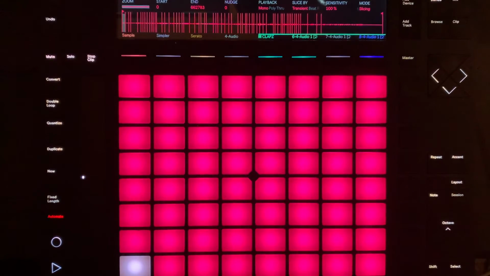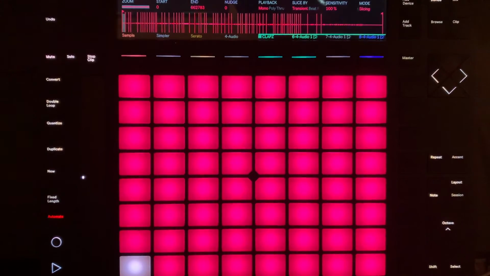Where are the bells? Did we even record the bells? Oh yeah, there they are. So now we can slice that. Sometimes just leave it as it is, but on that channel, we're going to drag the MIDI from there and put it in there. Hoo-wee! And then you can mess around with sensitivity.